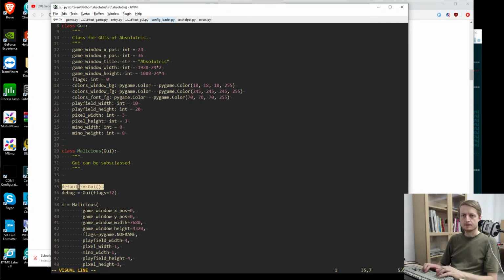So the default GUI is just whatever the class GUI has as default, but for debugging purposes I will want to use a slightly different GUI. So I will be changing the class options around.